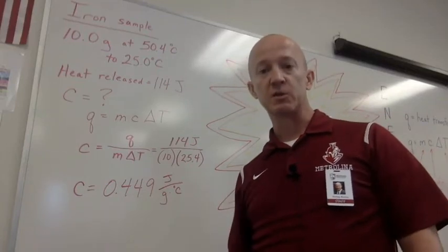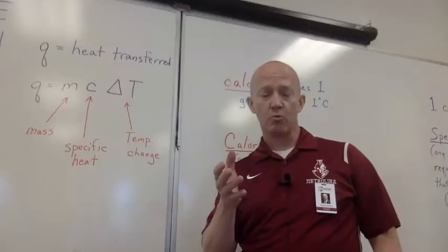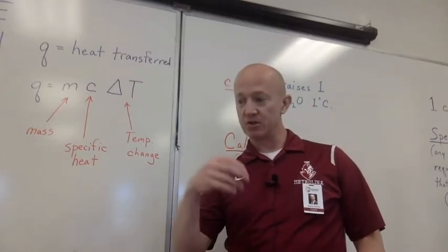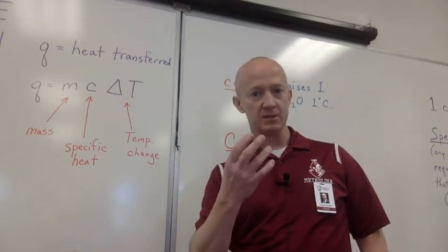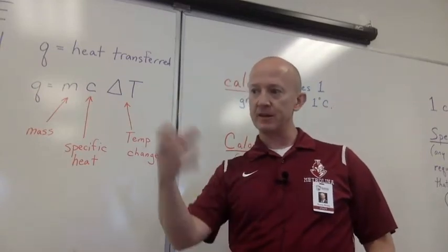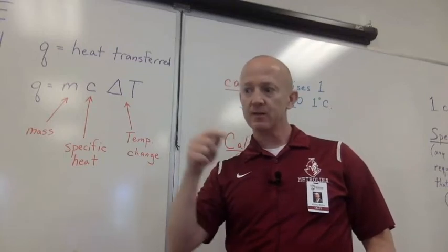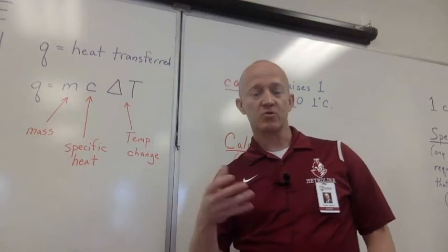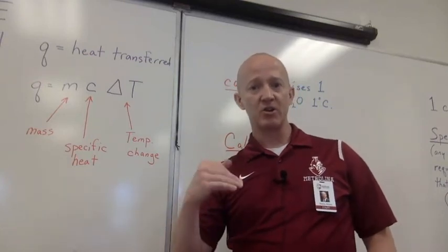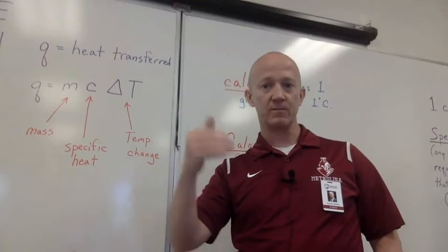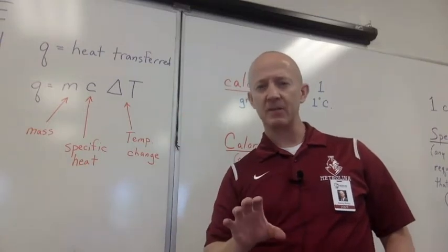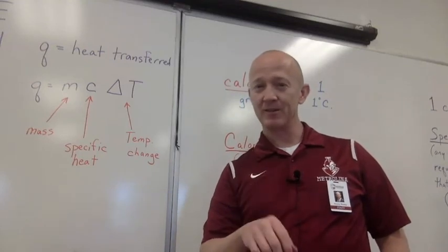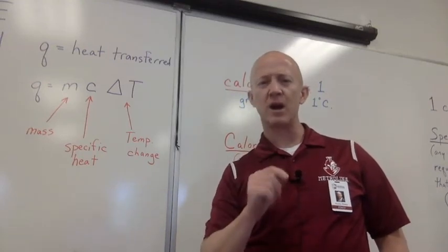There you go, the specific heat of iron is 0.449 joules per gram degree Celsius. So why was I burning the chip then in the very beginning? Well, that's because the chip burning releases heat and the water above it is absorbing that heat. The same heat that comes from the chip is absorbed by the water. So let's try to find out how much energy was transferred from that chip to the water. Now I think you're going to see that compared to what the bag says, our results are going to be a lot different.